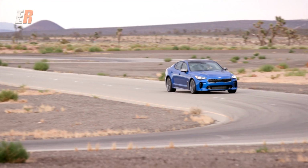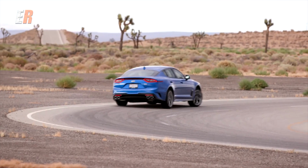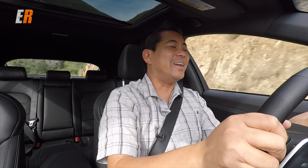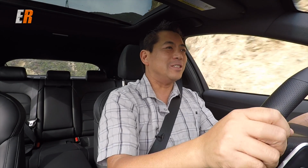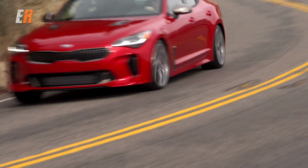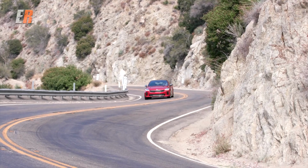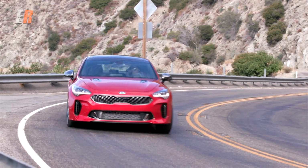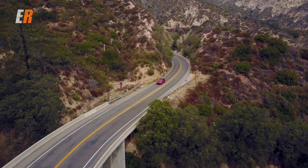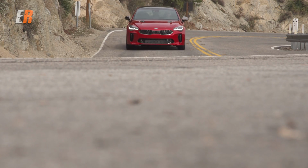Another thing that makes this vehicle so dynamic to drive is, just give me 1 second, I really want to enjoy this corner. Oh man, seriously, this is a lot of fun to drive. Holy smokes. Is the all-wheel drive system. It's a mainly rear bias system, and of course you can get up to like 50% of the power to the front wheels. Let's say if you really need the traction in inclement weather, maybe some snow or slippery conditions. But if you have it in sport or custom mode, it limits the power to the front to 20%, meaning 80% power in the back, 20 max in the front, and that really gives the car a lot of dynamics.